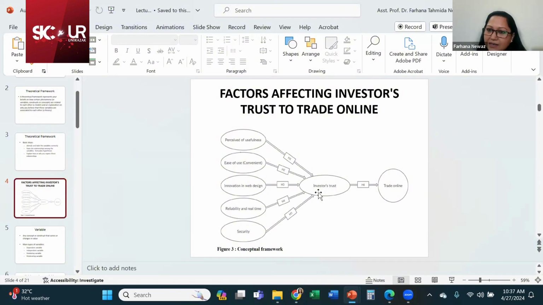The trust items are there, but trust of whom? Trust of investors, rather than employees' trust or customers' trust. Make sense or not? You need to modify the questions, or the measurement items, based on your context. Suppose perceived usefulness, perceived usefulness of this online platform.